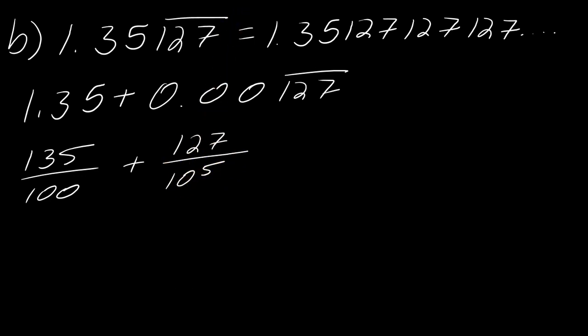And then if I wanted to write the next set of decimals like I did in the last example, now I'm one, two, three, four, five, six, seven, eight. So I've gone eight more decimals down, so this is going to be 10 to the eighth. And then I'll go another three decimals down, so this will be 10 to the eleventh, and so on and so forth.